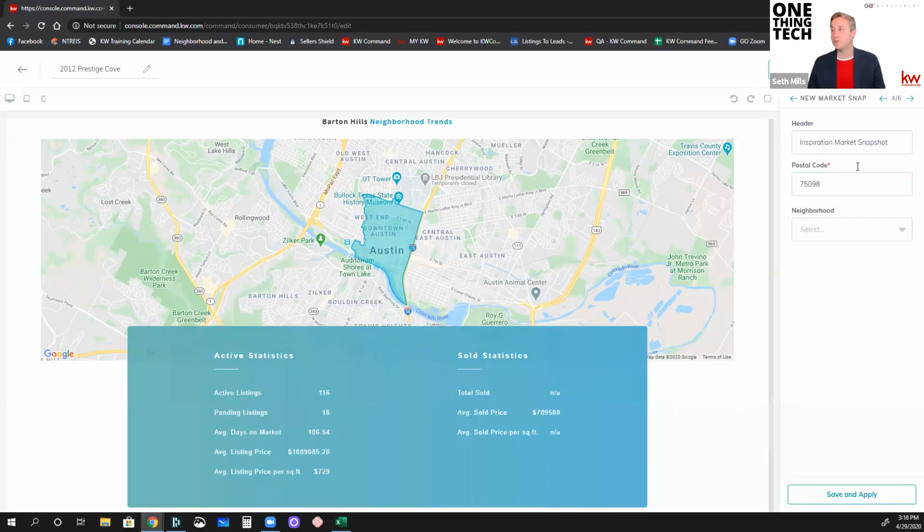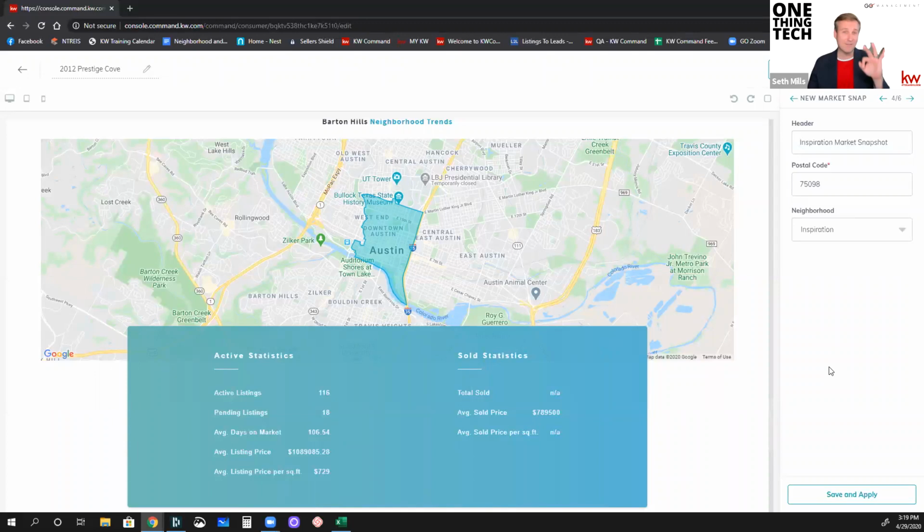When you enter the postal code, it gives you then a drop-down list of all the neighborhoods within that zip code. It is a finite list. So enter the zip code first and then do the drop-down for your neighborhood. You'll simply scroll through until you see the neighborhood that you want. And I would recommend include the neighborhood that the property's in. I'll click Inspiration. That's it.